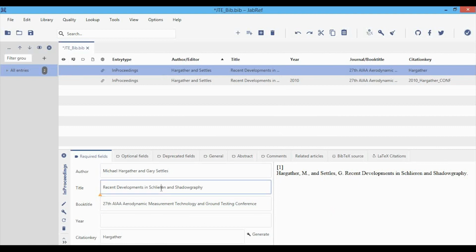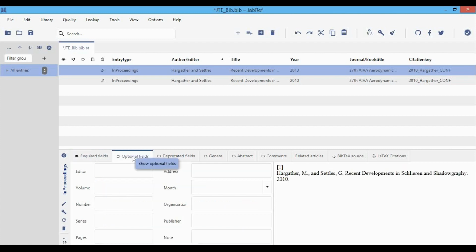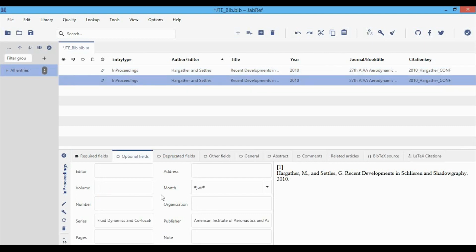However, we still need to put braces around the capital letters in the title. We also need to add the year, for example, and I also need to change this citation key, if I can type, to what I like. Now the last thing is if we go to the optional tabs, or the optional fields tab here, we can see that it doesn't include any information like the RIS file does.